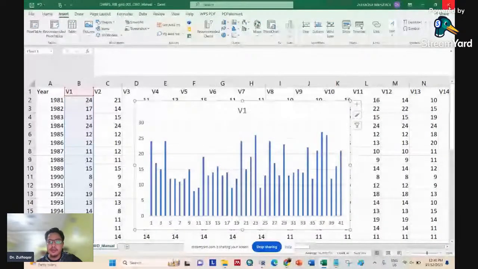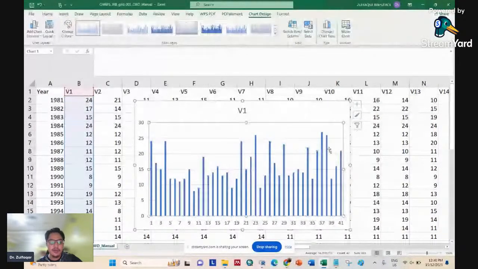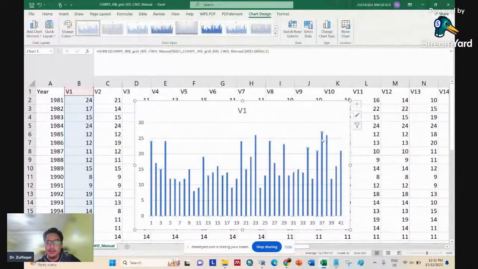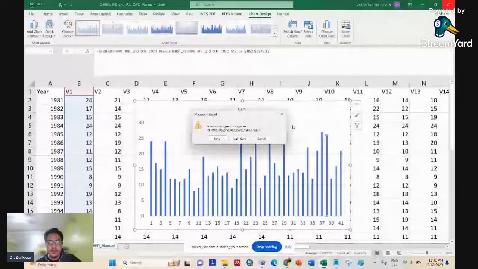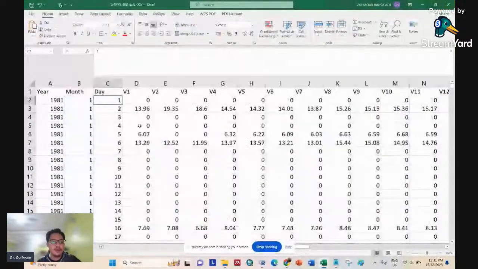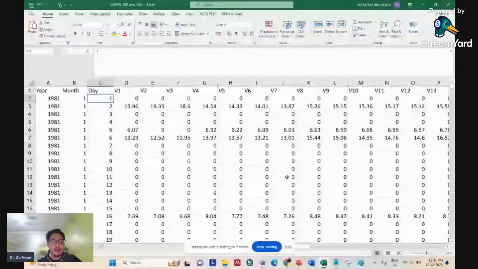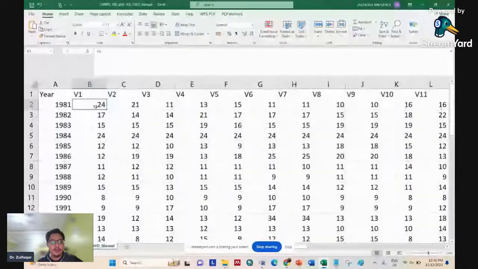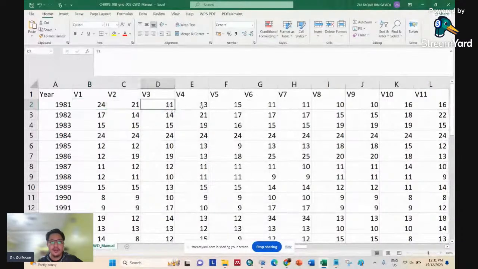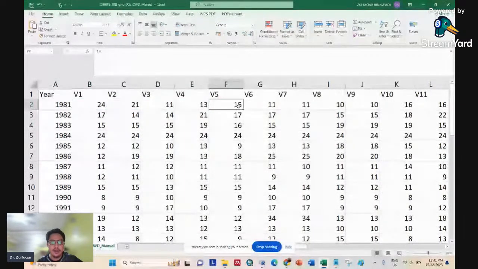Maybe this year there was a flood event. Almost every year we actually have a flood event, but the highest wet days here, the maximum wet days, might be when the worst flood happened. So this is the code and the result. The unit for this result is days. So we have 24 days of consecutive wet days, and 21 days here, 11 days, 13 days, 15 days, 17 days of consecutive wet days.